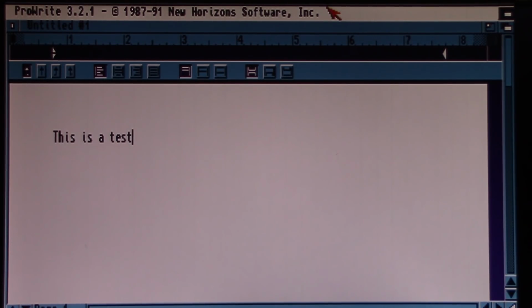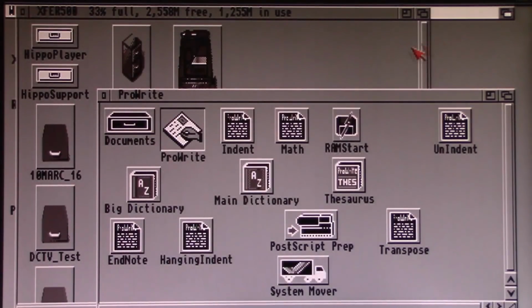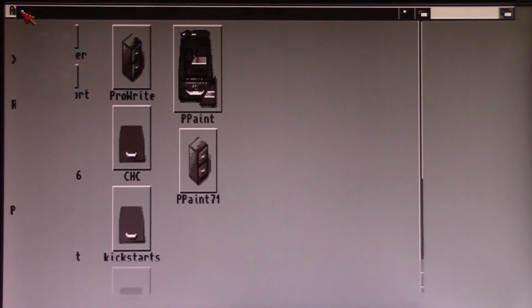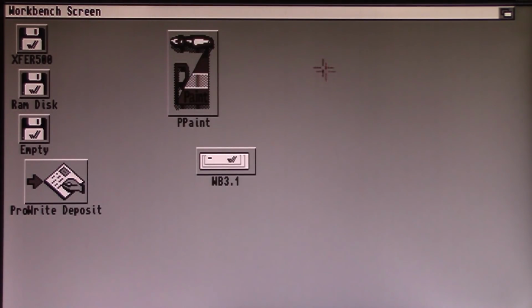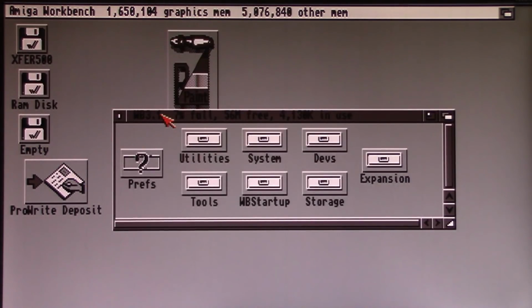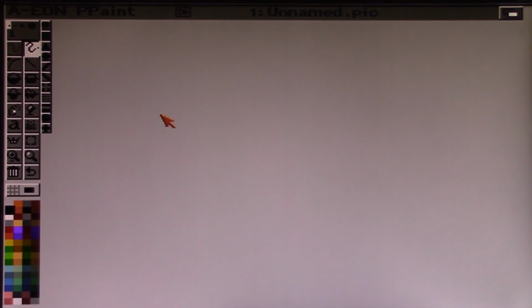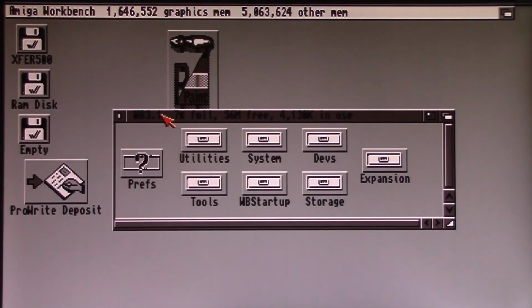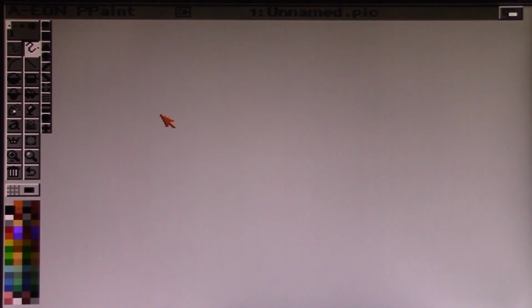Okay, now as I mentioned before, the Amiga is a completely multitasking operating system. So while I have Personal Paint running in the background and ProWrite running in the background, I can go in and do anything I want to in Workbench. To swap between the programs, you can use left Amiga M and N to swap between the programs.